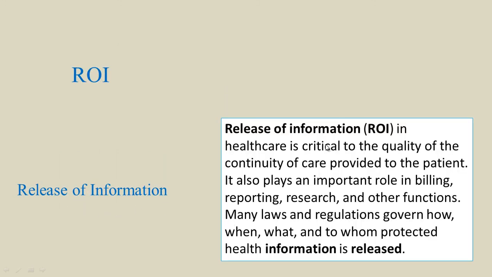ROI, Release of information. Release of information in healthcare is critical to the quality of the continuity of care provided to the patients. It also plays an important role in billing, reporting, research, and other functions. Many laws and regulations govern how, when, what, and to whom protected health information is released.